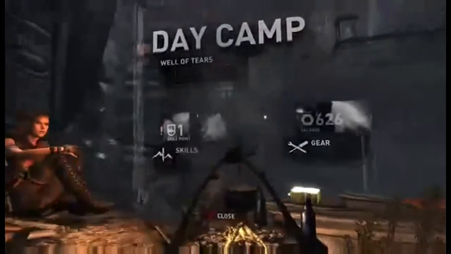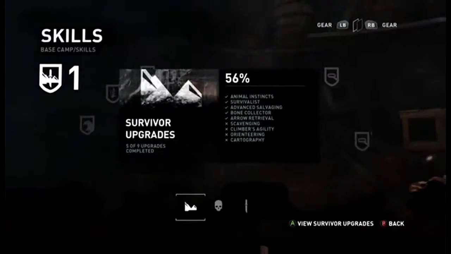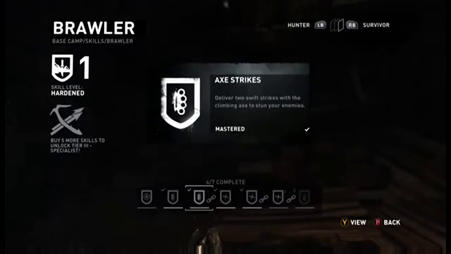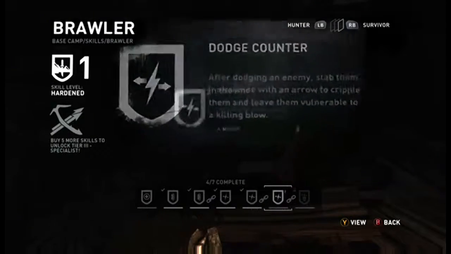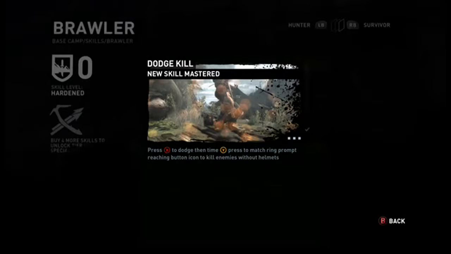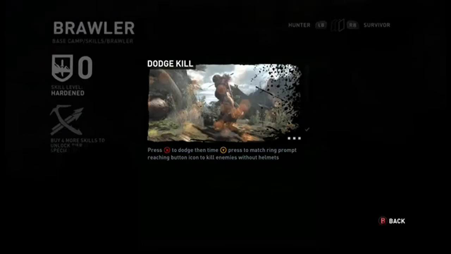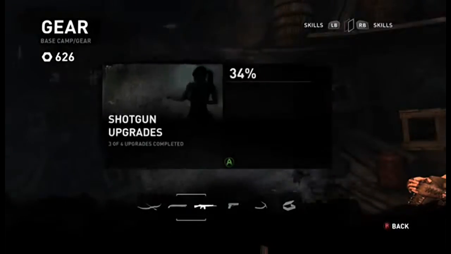Oh crap, I'm losing stuff. Okay. Oh, we have a skill point. Let's go ahead and get that real quick. Skillfully dodge items. How do I do that? I don't know. Let's go ahead and do it. Press B to dodge, press Y to match the ring prompt. Kill enemies without helmets. Alright, let's go for it. I'm sure we'll find lots of enemies without helmets inside this tomb of a puzzle.